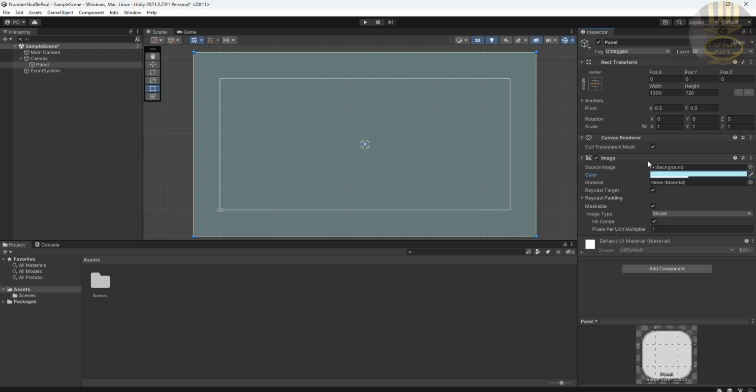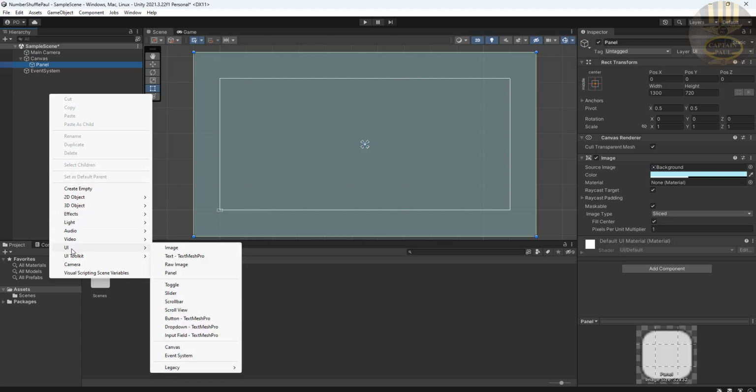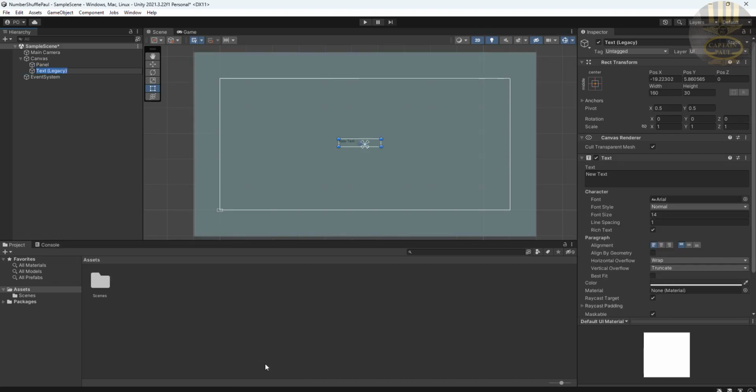All right, that's fine. Now, right click on the hierarchy and let's select UI. Let's go straight to legacy. Inside the legacy, I want to select the text. And this very text, I'm going to change the size of that text to 120.